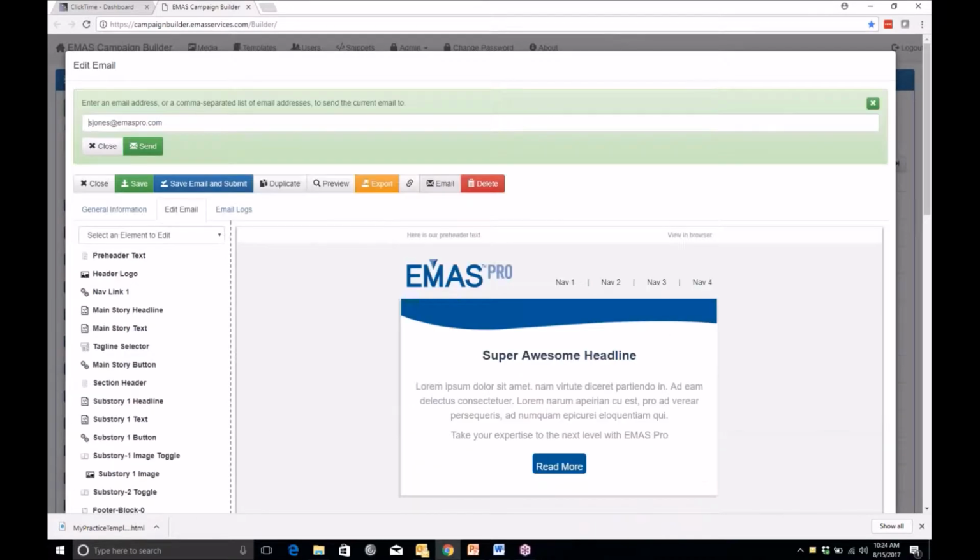If you wanted to test just to see what it looks like, then you have the power to click on that email and send a test to yourself so that you can see what the actual email looks like before you send it out through EMAS Campaign Pro. Questions?